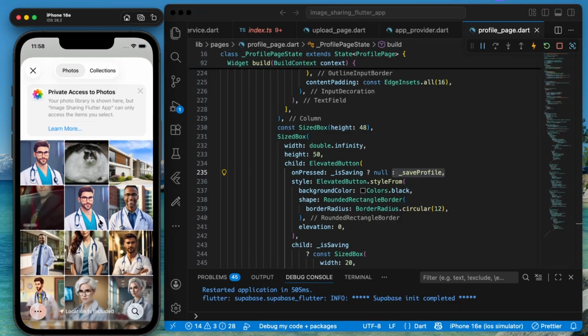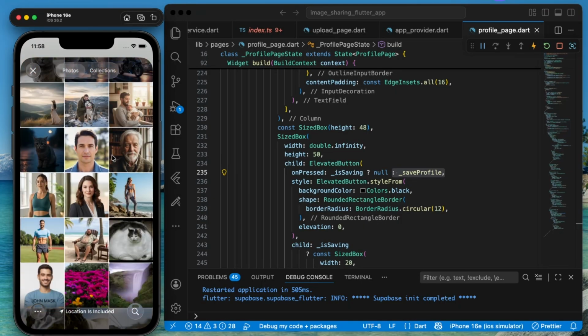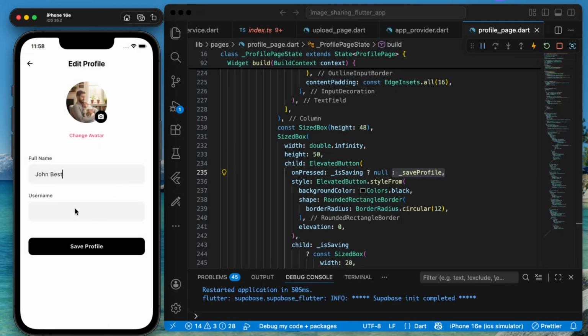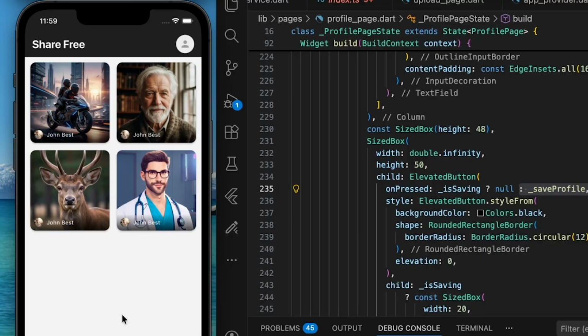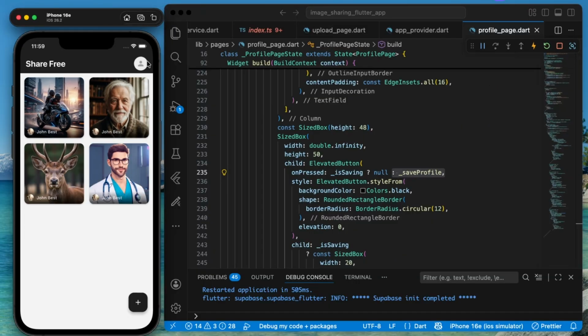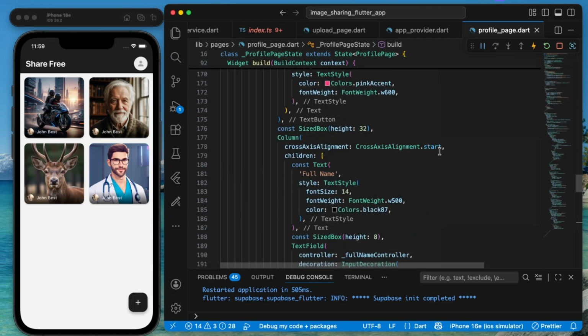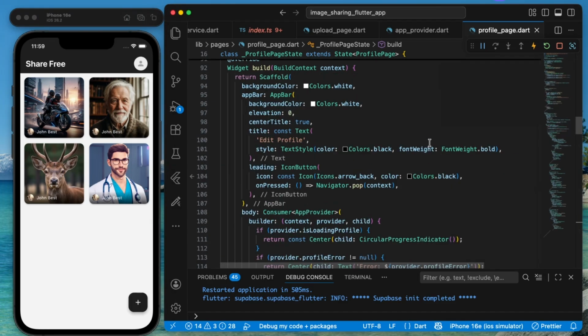and try to pick some profile picture. And let's save the profile. So now our profile is saved, and also this time you'll find that our data got immediately reflected inside our provider. And now here you can see that the name got changed, and also we are now having a profile picture. Now we can also show the profile picture here. We can do that very easily. Now we can just call the provider and display the profile picture.